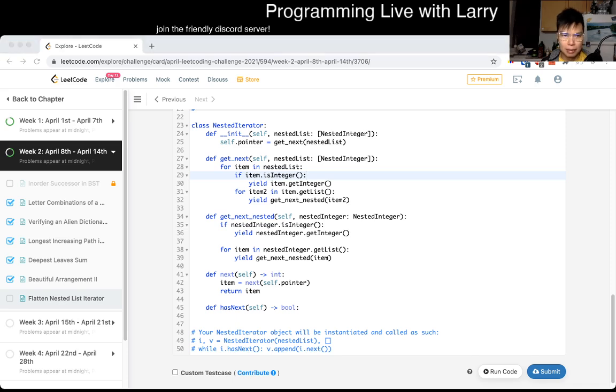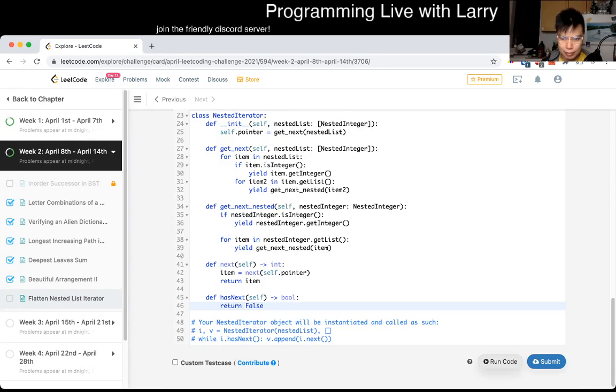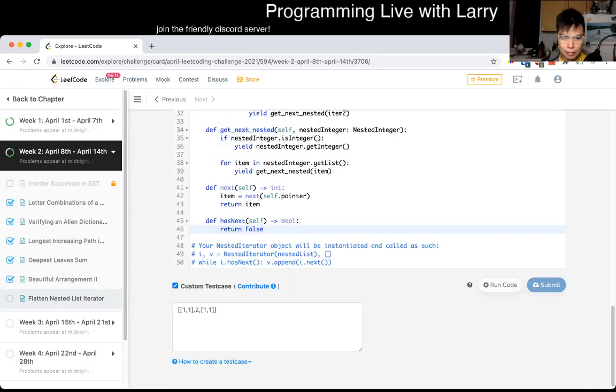Okay, fine. Let's just return false for now, and then we can just see if this works a little bit. I'll just return true maybe.